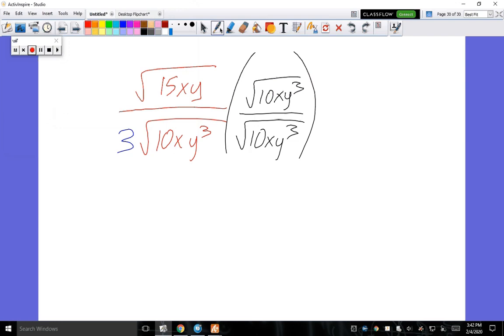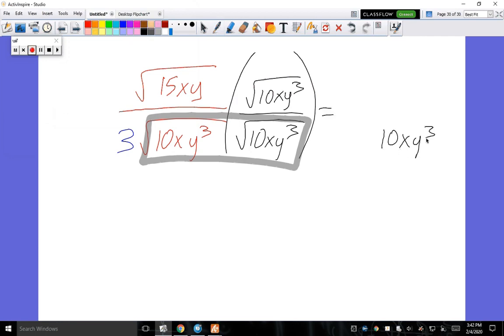Slow down. All right. So guys, what will happen to those 2 pieces? That was awesome. I'm going to give them points for that. Because if it was cube root, there would need to be 3 of them. Okay? If I multiply these 2 pieces together, think about what we did before. 10xy cubed. That's all what's left. So 10xy cubed times this 3. Y'all with me? So it's the same as just 30xy cubed in the denominator.